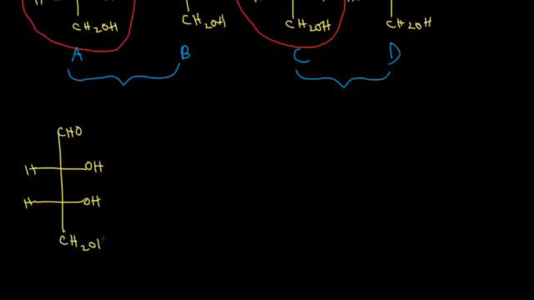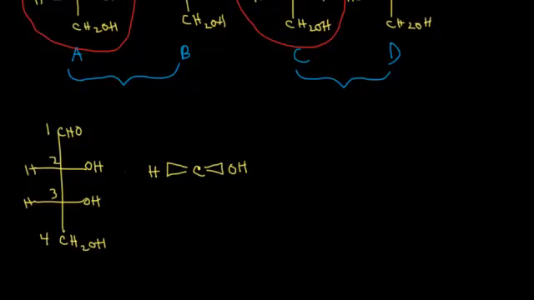So here I have my Fischer projection, and your aldehyde is going to get a 1, and then 2, 3, 4 in terms of numbering your carbon chain. I want to figure out the absolute configuration at carbon 2 here. So at carbon 2, what do I have? I know a Fischer projection tells me that if it's a horizontal line, everything's coming out at me. So my OH is coming out at me, and my hydrogen is coming out at me.